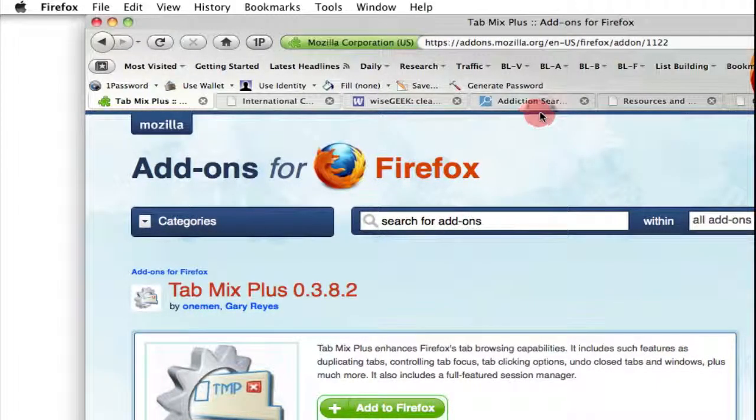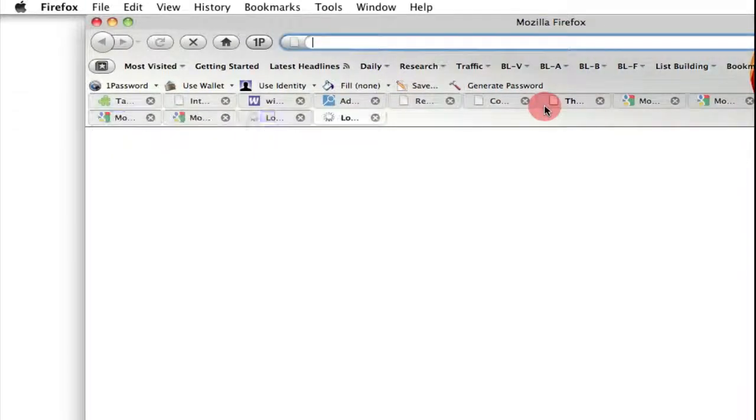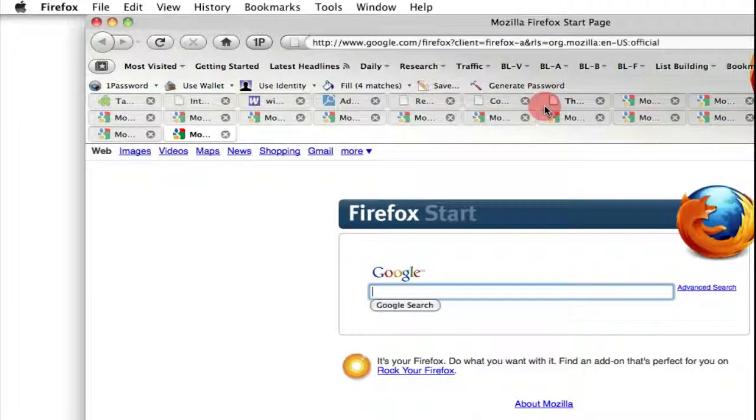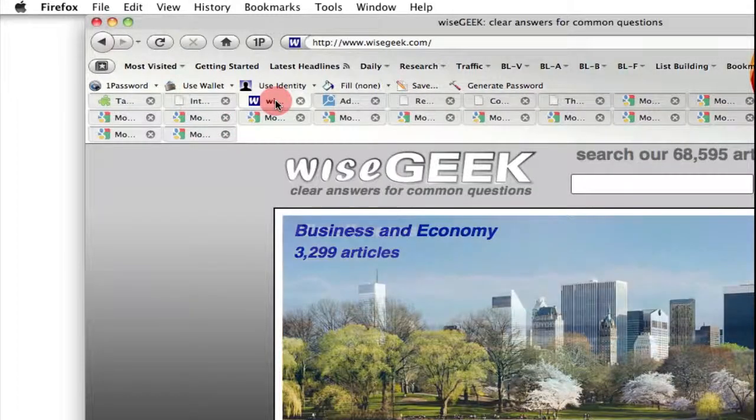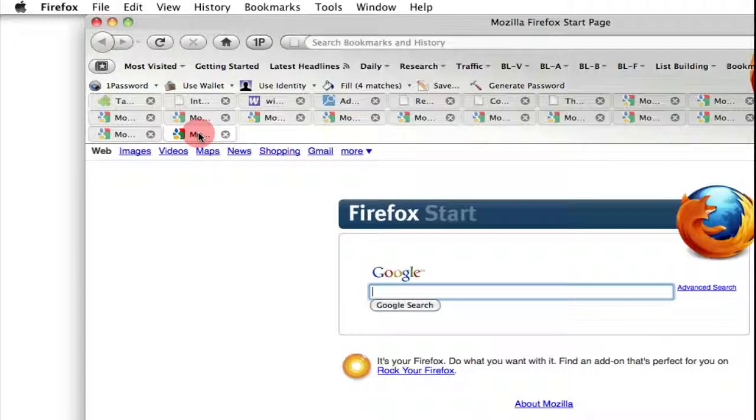So basically now, on this page here, if I open up a few more tabs by going Command-T, see that I'm opening up more tabs, but now look what happens. They open underneath, and this is a fantastic tool to have. It means that you can go 5 lines deep. It means that if you're working down here on a web page, and you need to pop up and add something to this page up to WiseGeek, you can do that, and then you can flick back to the page you were on before. I find this incredibly useful, and it's probably one of the best tools as well with Firefox.